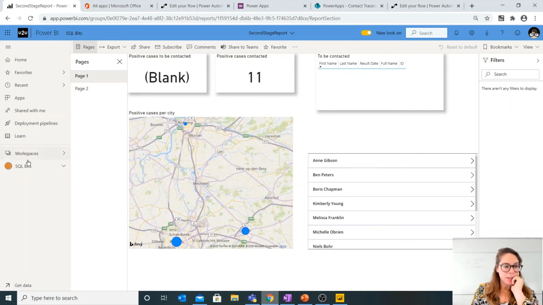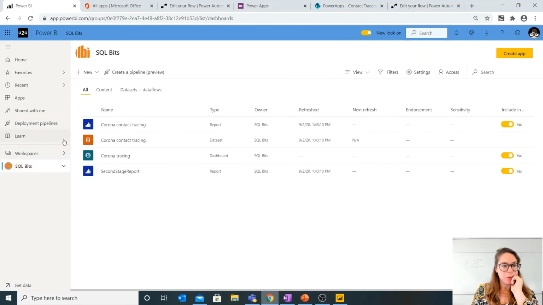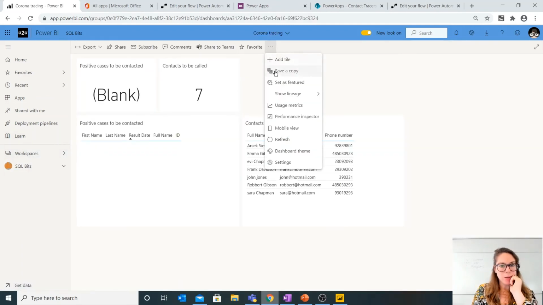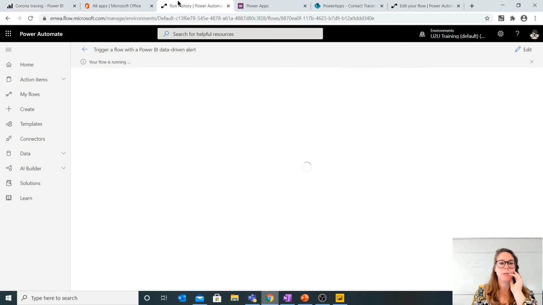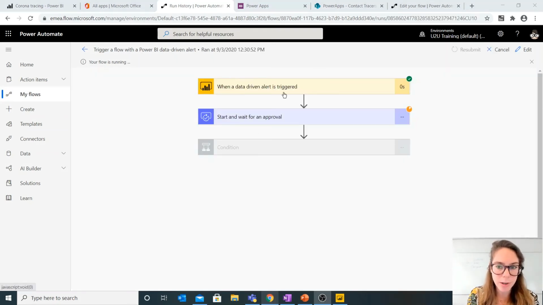Okay, so that's done. And if we then move to the dashboard and refresh here once, then we should see that there should be 8 contacts to be called, and I hope that the data alert gets triggered then. And if the alert gets triggered, we should see that the flow actually will start running. Okay, so it's actually running.